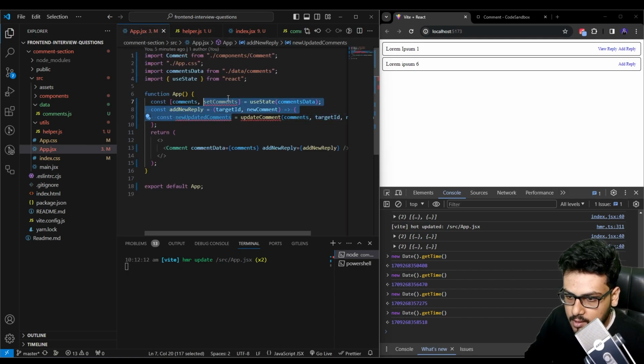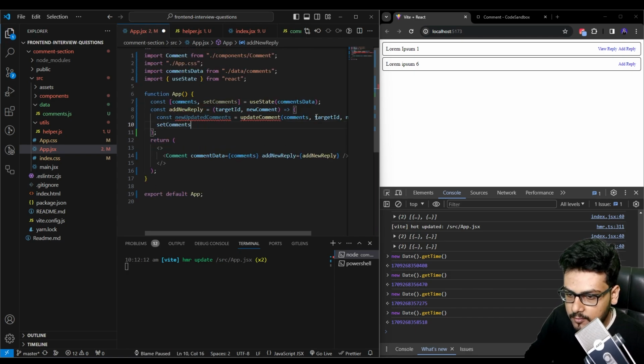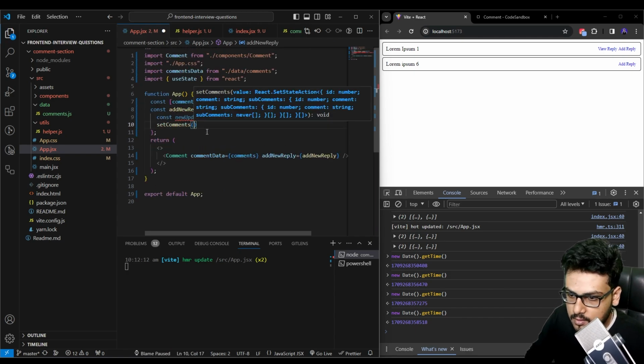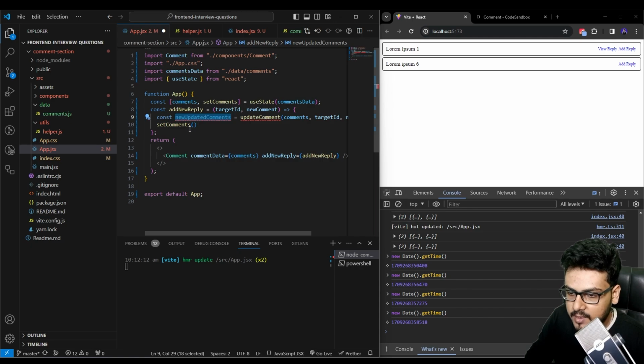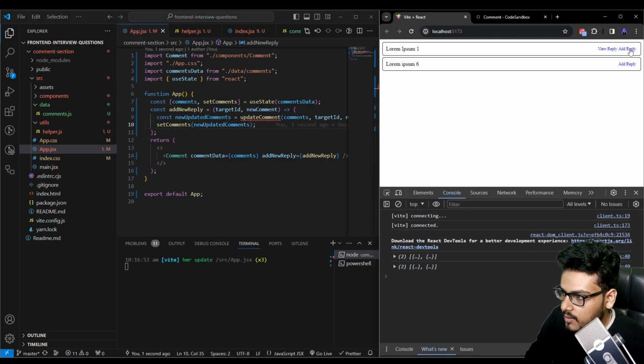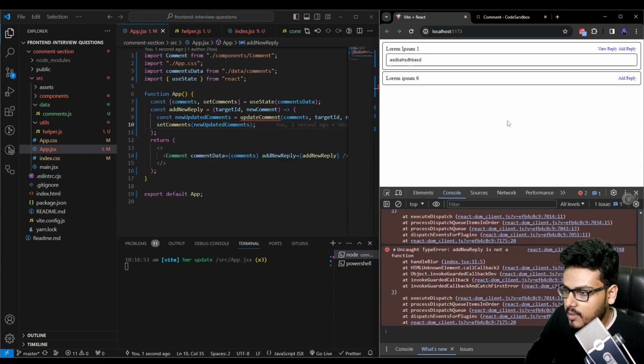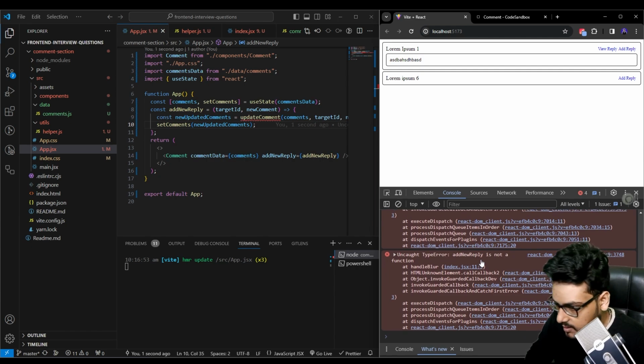So we have got the updated comments. Now what I will do is just call setComments with the updated comments. Now let us try to see. If I hit add reply and type something and hit blur, it is saying that add new reply is not a function.